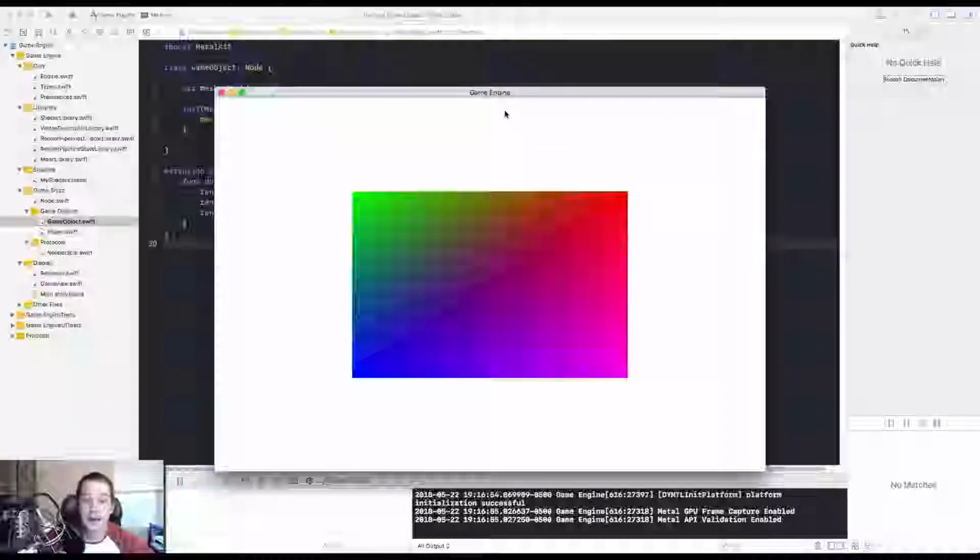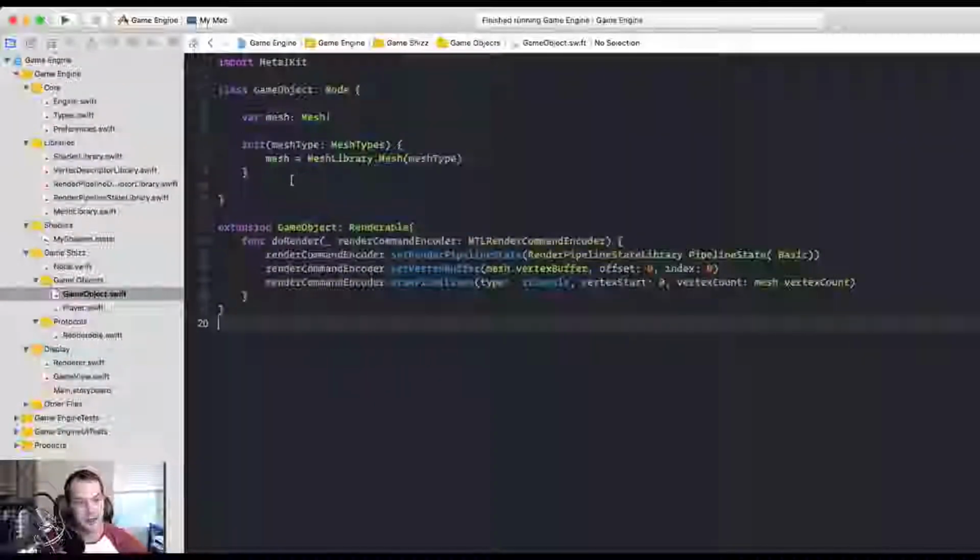Alrighty, so back where we left off, we have this nice quad on the screen. Let's get him moving around. He wants to move around. He's got a lot of energy, just pent up energy. So let's start talking about model constants. Model constants are a way of transferring movement information on our model or our game object to the GPU to do those matrix operations, and the GPU will do those for us.